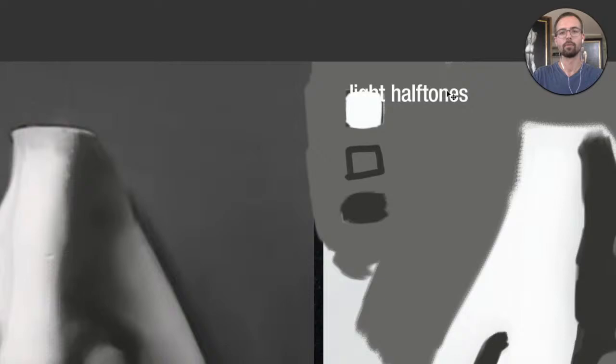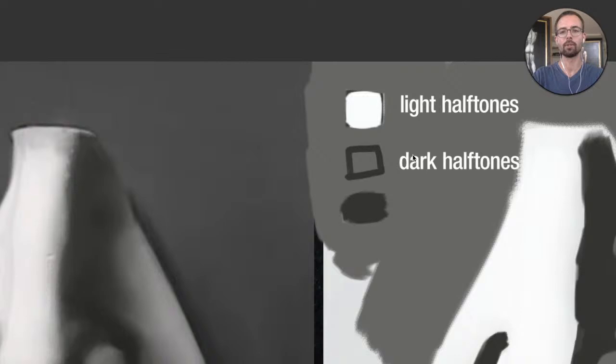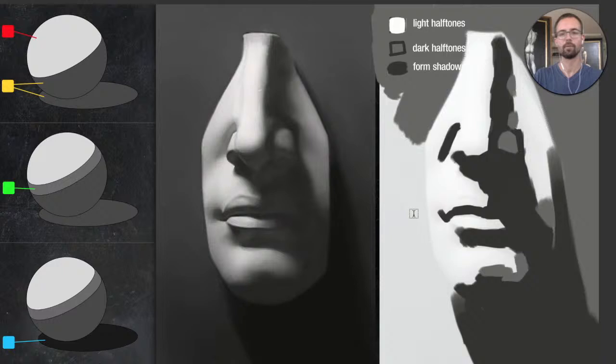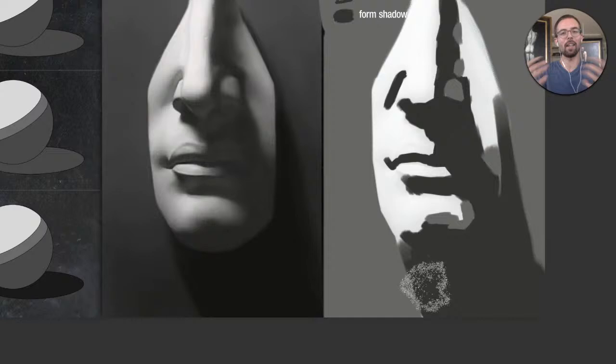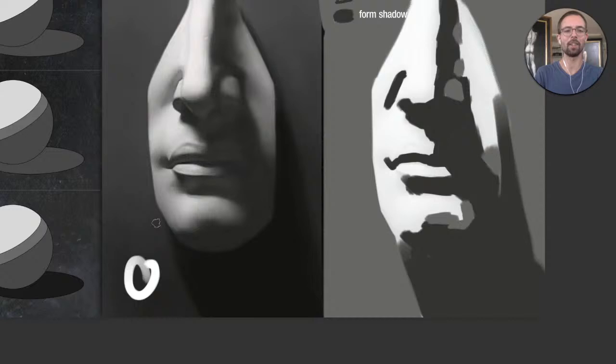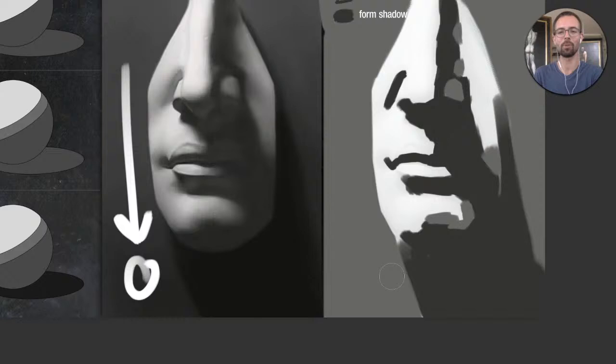Light halftones, dark halftones. And form shadow. And you'll see towards the bottom, now we have too much contrast there, but maybe we don't have enough value groups, but let's find out if somehow we can create a darkness down here. Right, the temptation is to notice the difference that it's much darker here. There's a gradient going down. So I feel that. I want to create that gradient now.